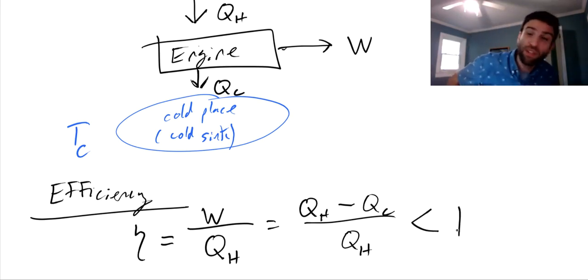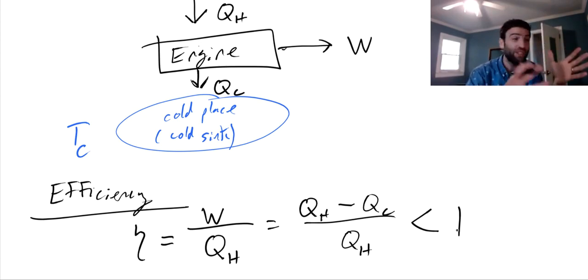Right? Now, the efficiency can't be bigger than 1 because that would violate the conservation of energy. Heat is a type of energy, work is a type of energy, all of this energy has to go somewhere, and so if the efficiency was greater than 1, we would have been spontaneously creating energy. That's no good. The efficiency also can't equal 1 either, because that would violate Kelvin's statement of the second law.